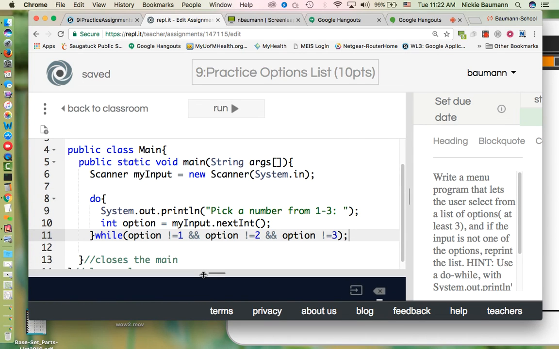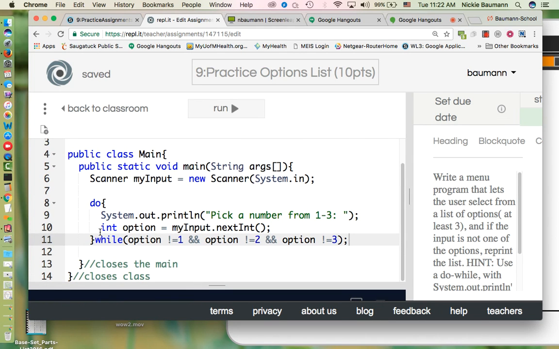And that is because we declared int option inside the do while. Because we're running it at least once and we're doing this check, we need to make that variable option more of a universal variable. So I'm going to go back into my do while. I'm going to use it, but I'm not going to declare it inside my do while.